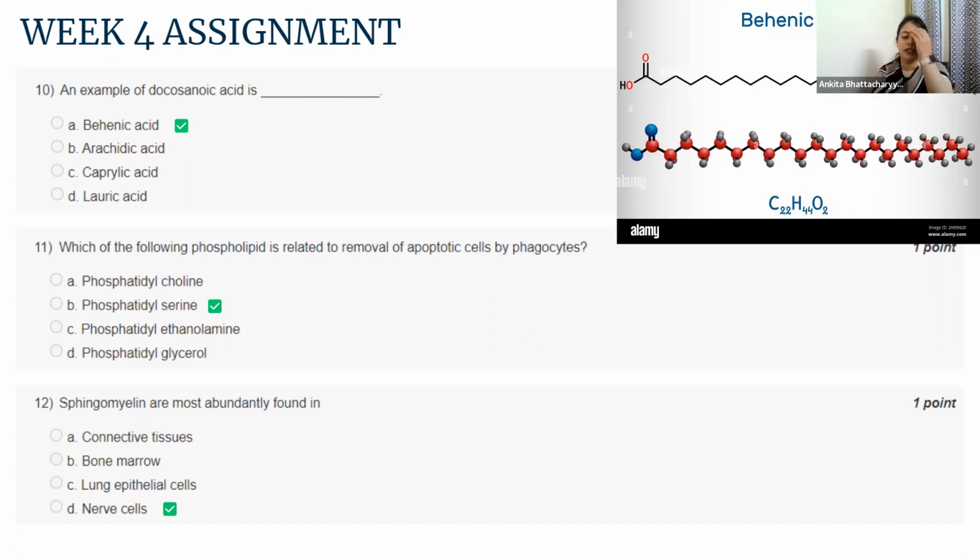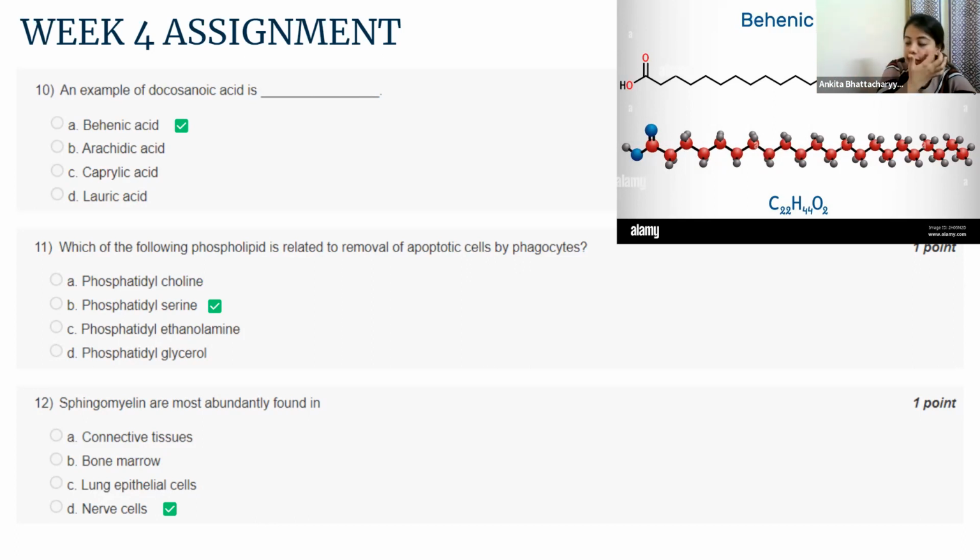Among them, one of the major apoptotic signals is phosphatidylserine. Under normal circumstances within a healthy cell, phosphatidylserine is localized towards the inner leaflet of the plasma membrane. If you remember, it's a phospholipid bilayer, right? So if you consider this side to be the cell exterior and this side to be the cell interior, then this is the outer leaflet and the inner leaflet. I'm saying leaflet because it's a bilayer, so among these two layers, one forms the outer, one forms the inner. That's how the terminology is used. So phosphatidylserine in normal cells is localized in the inner leaflet of the plasma membrane, that is, it faces the cell interior.